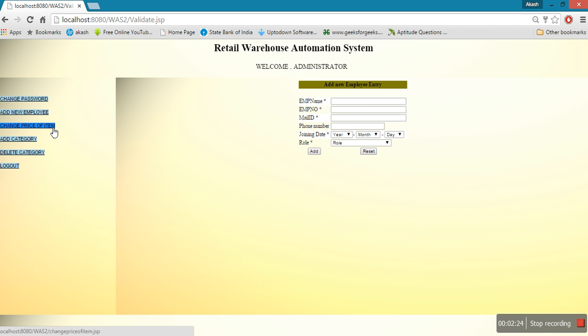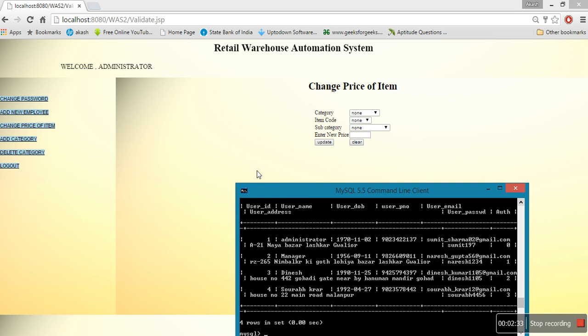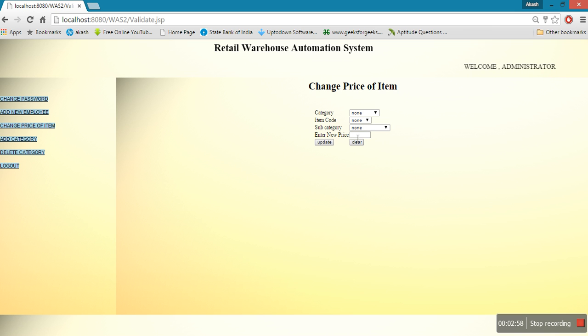Coming to the third link, which is called change price of item. We have the items in the inventory depending upon the category code, like cotton. We have a unique ID associated with it, which is called the product ID or item code. In short, under cotton we can have many other items like subcategories: basket weave, chiffon, PCDT, and things like that. Apart from that, we can enter the price of the subcategory items that we have in the inventory.